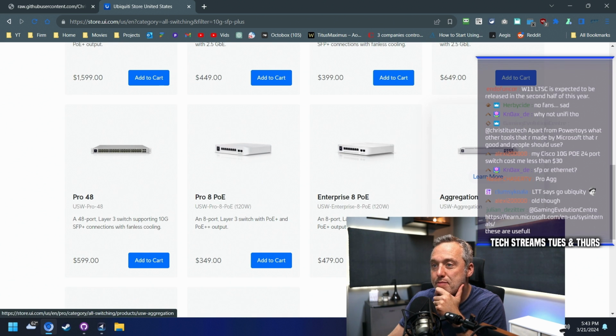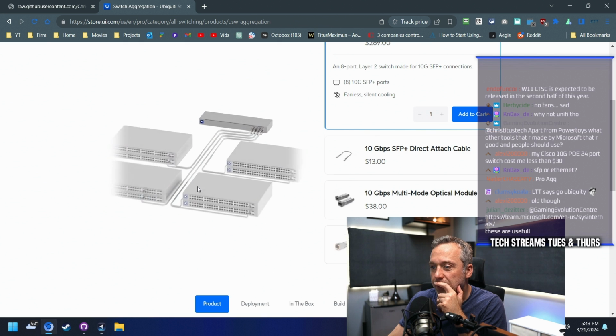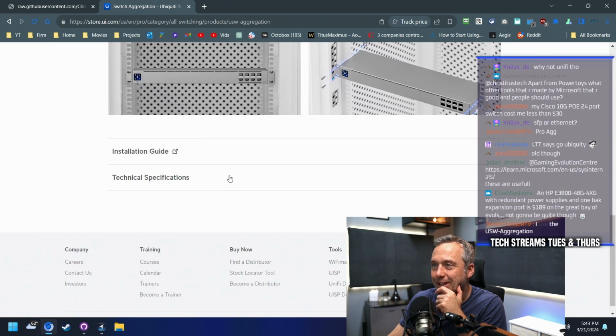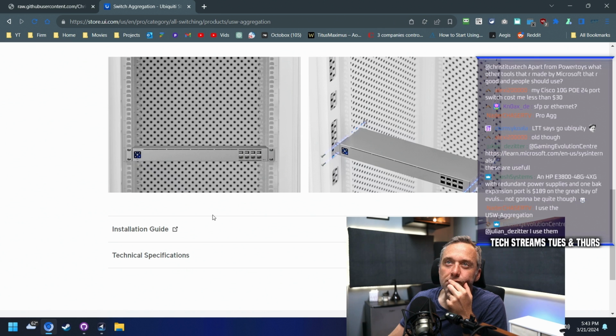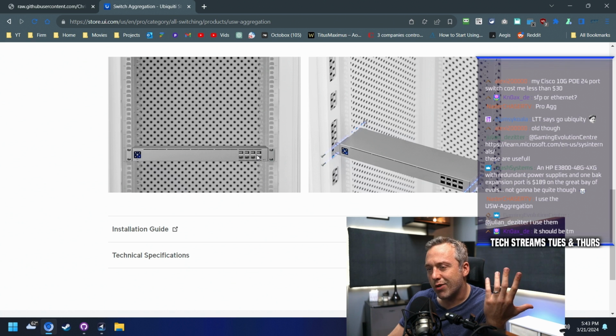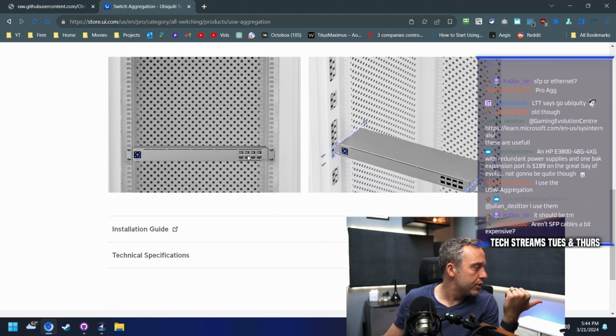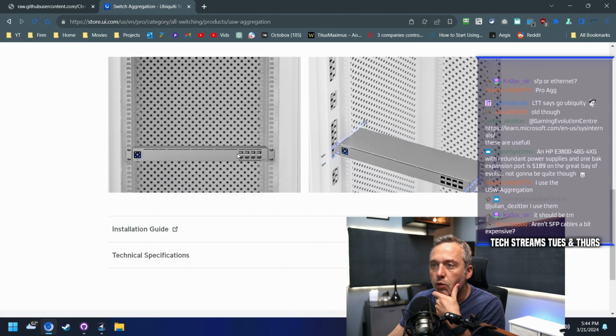I mean, that's not bad. What if we just do all SFP, guys? What do you guys think of that? This is just an aggregate switch. I don't know if that'll actually work for direct connection. I bet it would though, right? Yeah, I think Pro Aggregation would be fine, because honestly, we could just toss some SFP RJ45s in here for some of the 1 gig connections. I'm only using 7 with my current one, and that's all SFP with some adapters for some of the 1 gig connections I have.